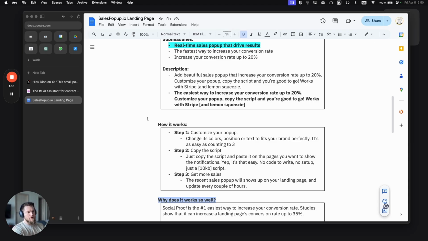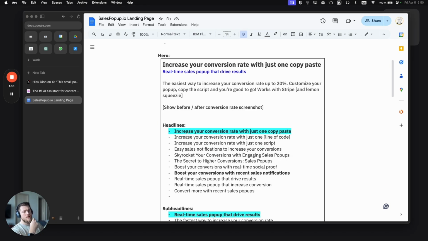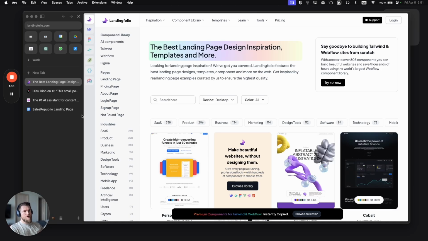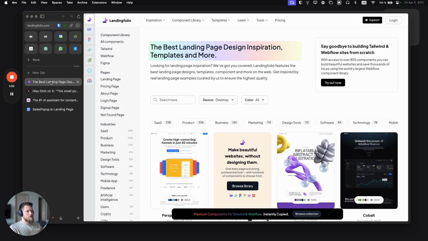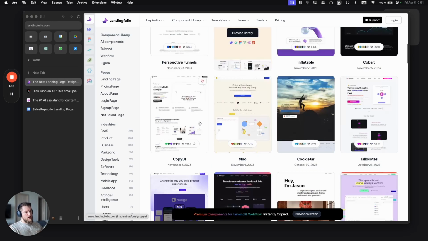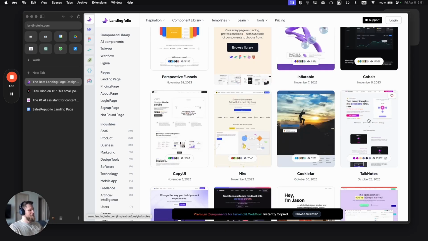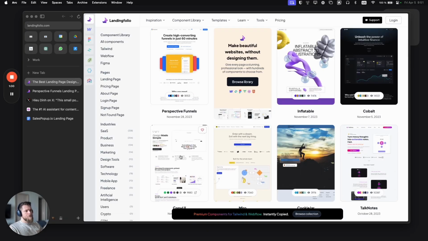Because it's boring, and I think the main value here is how to write the copy, because it's not like I'm making design from scratch. I'm just going to copy what is already here. But what I would recommend is, if you have your copy and you don't know how to illustrate that into a proper landing page, you go to something like Landingfolio and you spend a couple of hours or whatever, just browsing and finding some inspiration.